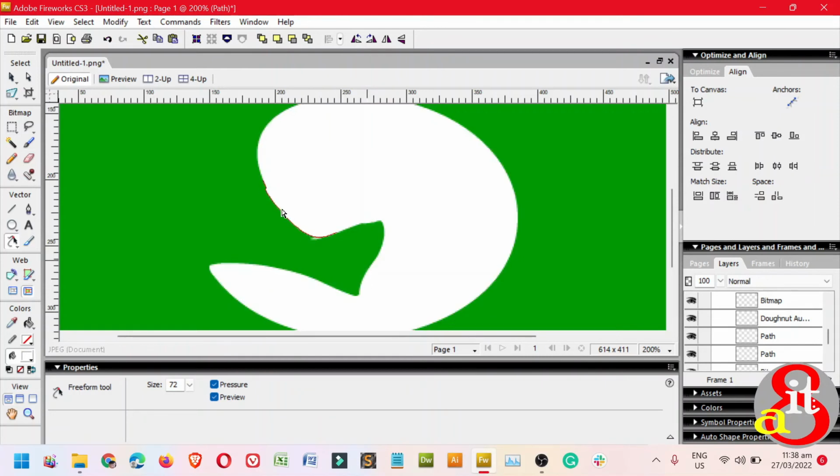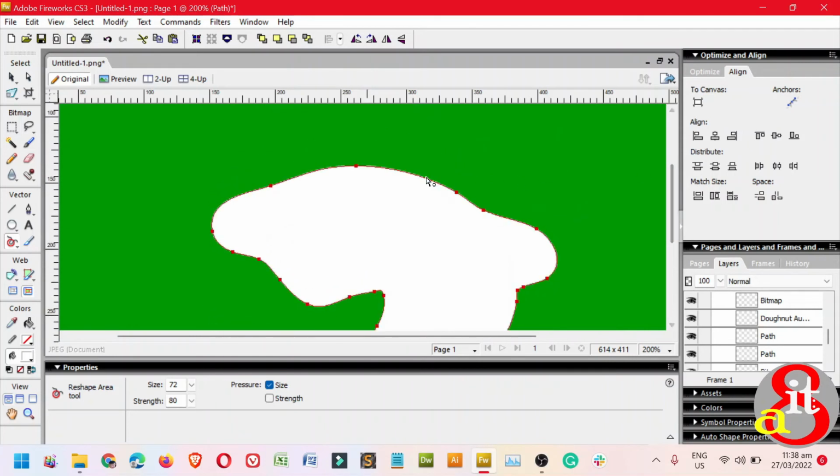Okay, click, drag. So reshape area tool. Okay, so this one will customize the shape of the object.